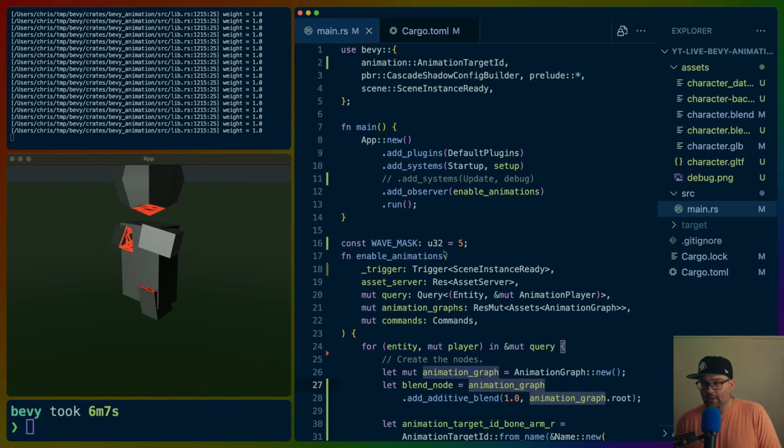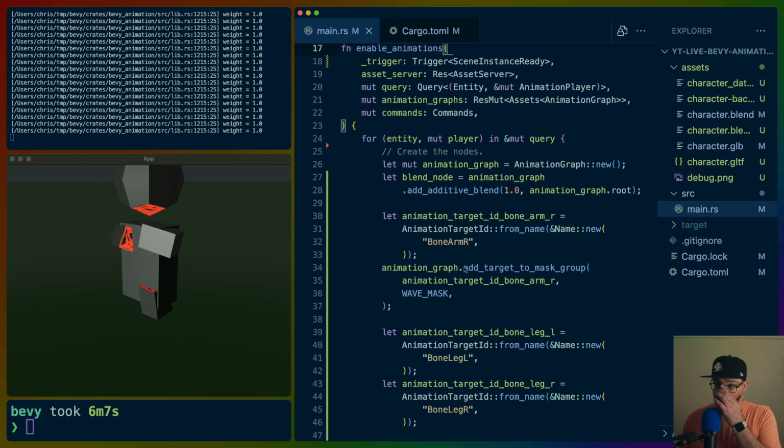I unfortunately don't have a good way to debug what's being masked, which is really awkward. So I've got a problem and I don't really have a good way to debug it.